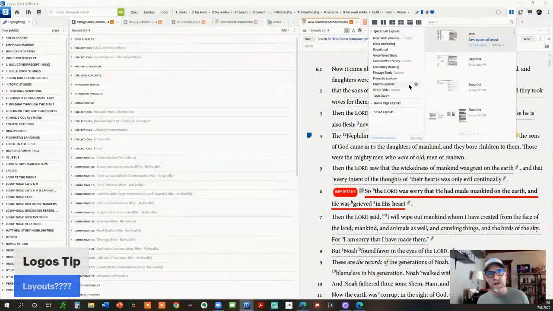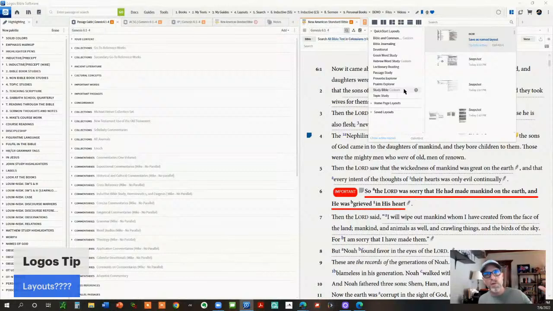Now, have no fear if you do this and you're like, oh crap, I screwed it all up. Okay, have no fear. There is a default delete everything I did and put it back to normal button. And that is just click it here and say restore default layout. Okay, and that will put it back to your normal layout. Okay, so that's what you're going to use the quick start functions a little bit for.